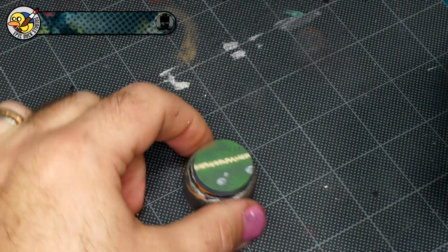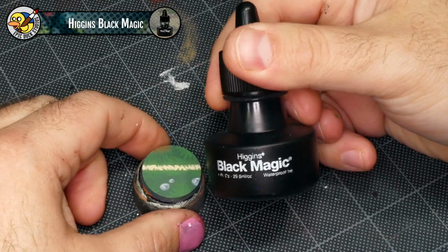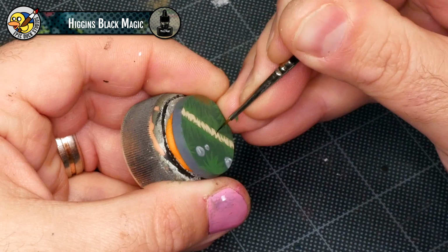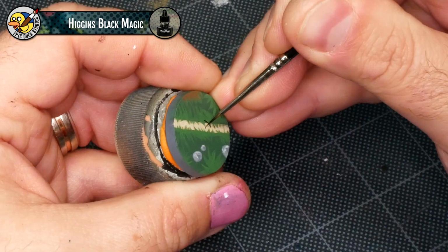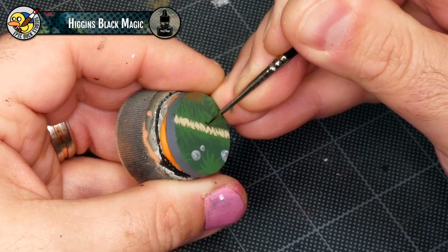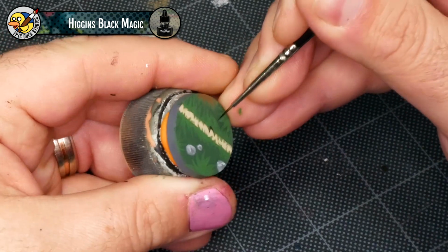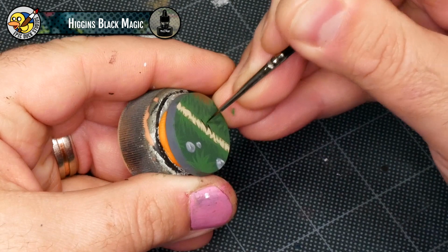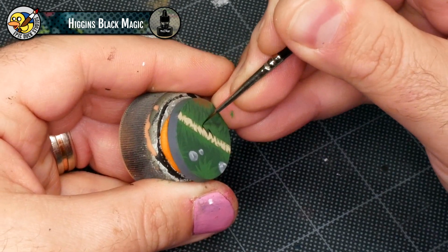Now I'm going to come in with some Higgins Black Magic and add some comic style lining. If you're just trying to do this as more of a traditional base without the comic style look, you're done. You can just skip this step. Now, Higgins Black Magic is a waterproof artist ink, and you'll find this in most fine art stores. It's with the calligraphy and drawing inks, as opposed to any sort of hobby paint.